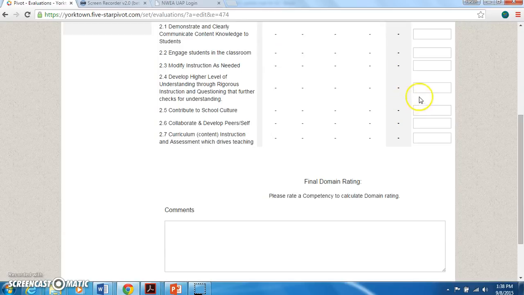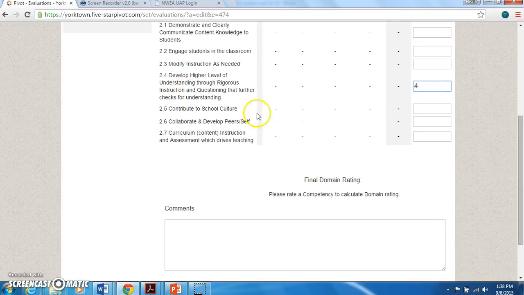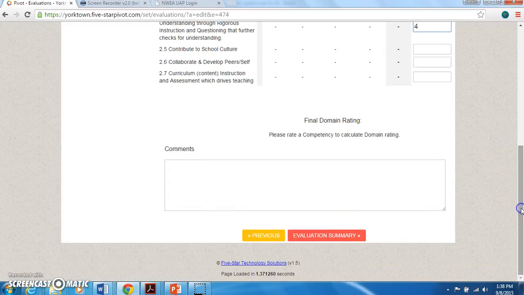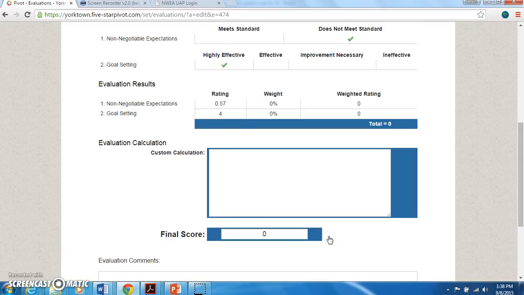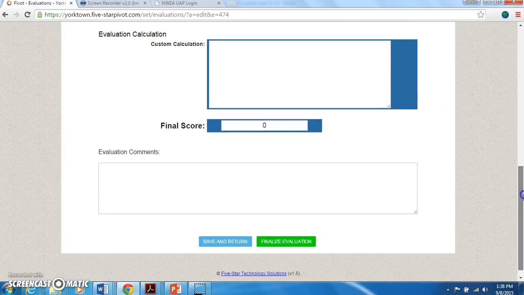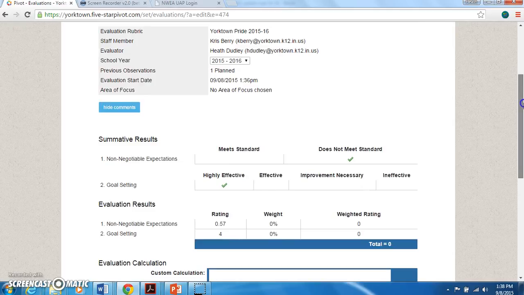But for whatever one you end up, you go the 1 through 4. Let's say they picked the questioning. For that, it gives you the percentages, and it tells you does not meet standard or meet standard. Remember, on the goal setting, obviously everyone's starting at effective or highly effective.